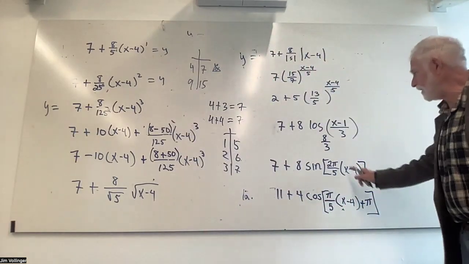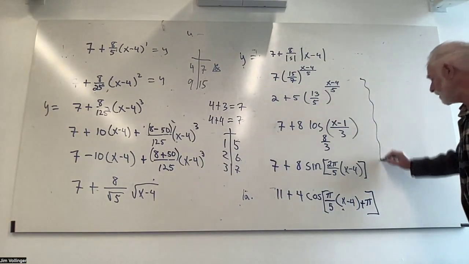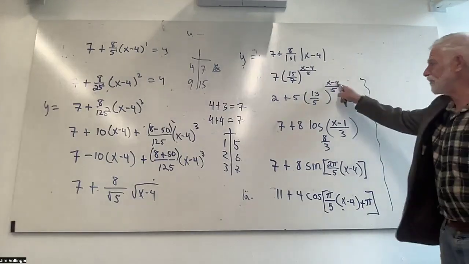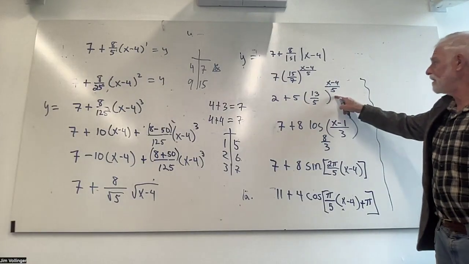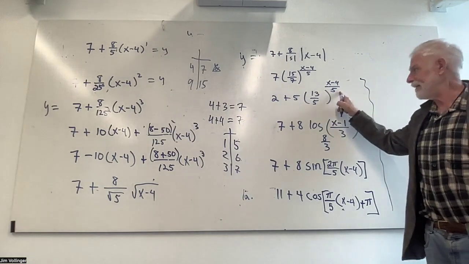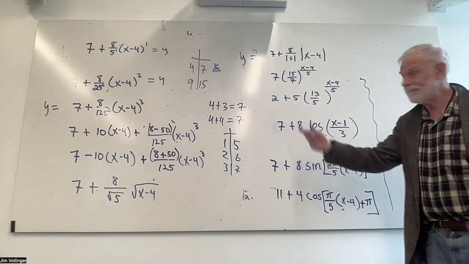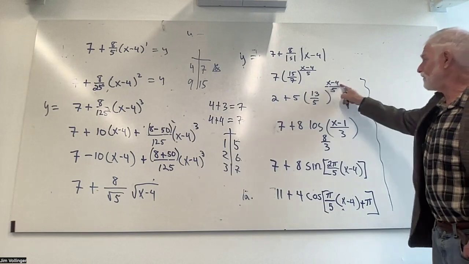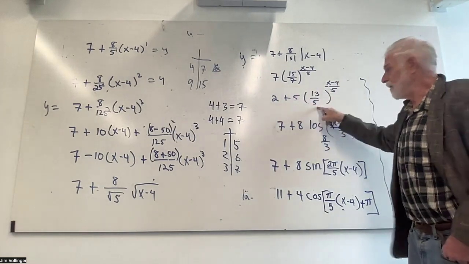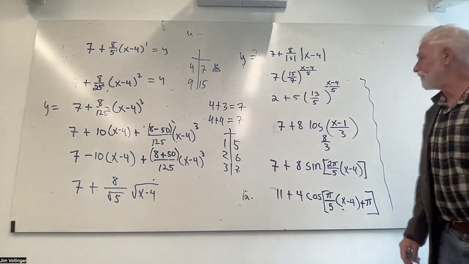Now let's just play with these here very quickly, because these are the ones we've done that are a little more challenging to see. So 4 minus 4 is 0. Anything divided into 0 is 0. Anything to the 0 is 1. I like that. 1 times 5 is 5, plus 2 is 7. A 4 gets us to 7. 9 minus 4 is 5 divided by 5 is 1. Anything to the 1 is itself. 5 divided by 5 is 1. And I get 2 plus 13, which is 15.